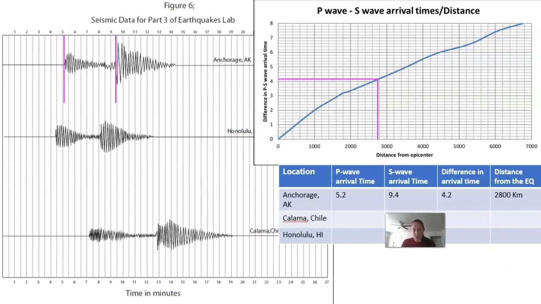Okay, so I'm going to show you how to do that part for the location of Anchorage, Alaska one more time, and then you're going to have to do that part for the remaining 2 locations on your own.